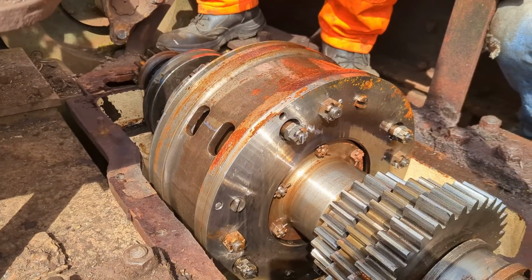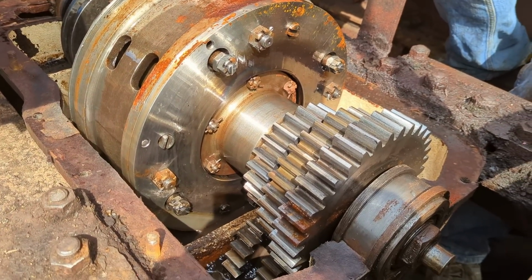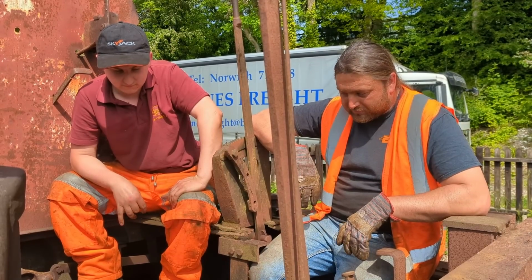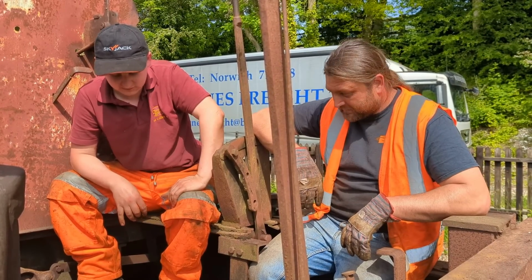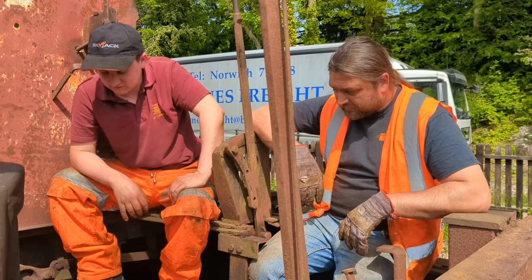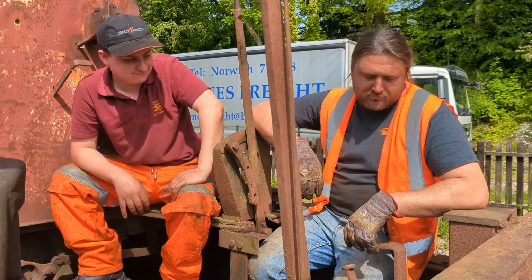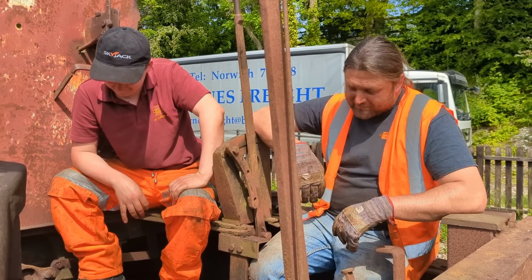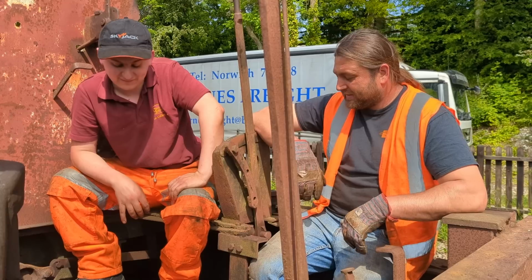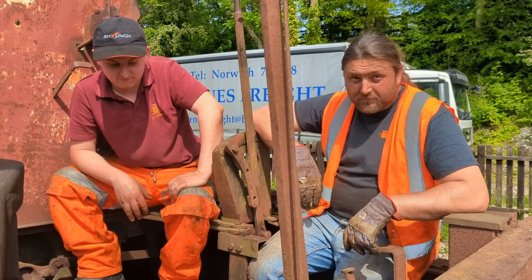I can't believe how good it looks. It's an amazing discovery to pull it off and be like, it's how it should be. This was the thing I was most worried about, the state of the gearbox, and it's a pleasant surprise. It's not terrible. It won't need an extensive restoration so far. I have to keep saying so far, because if not, we'll come back and someone will say, well, your expert said in episode 3 it was fine. Exactly. I'm actually really happy with this. Really happy with it.